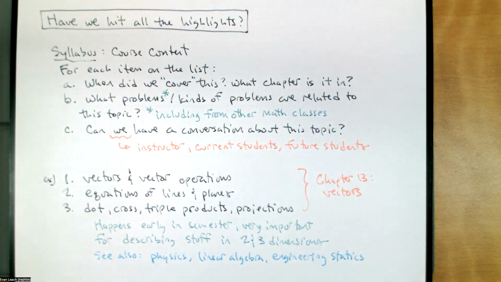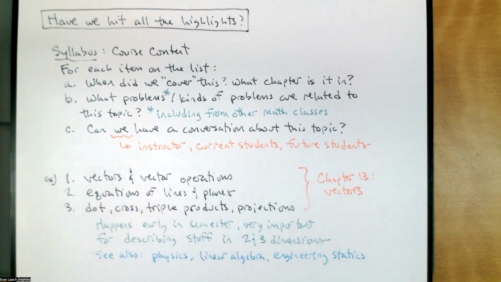There is also probably an engineering class called engineering statics. This establishes a foundational tool. What kind of things? We have to learn about the operations, vectors and vector operations. And then specifically, we've got this extra bullet point for dot product, cross product, and triple product.